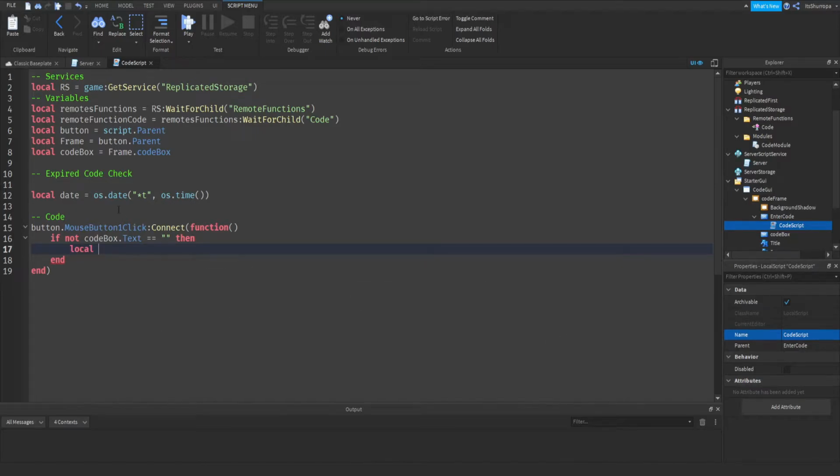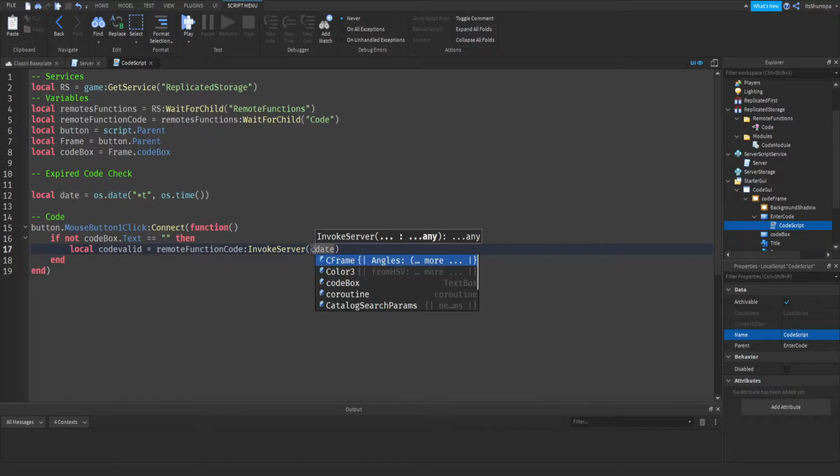So I guess we can do local codeValid is equal to remoteCodeFunction:InvokeServer. We can give the date and the code like that in the parameters.